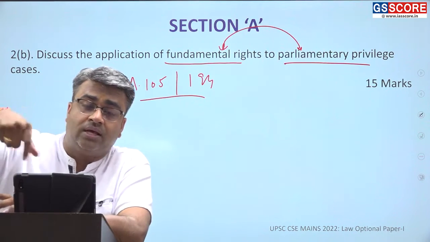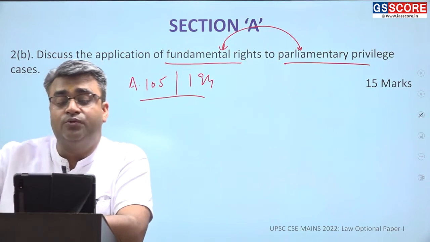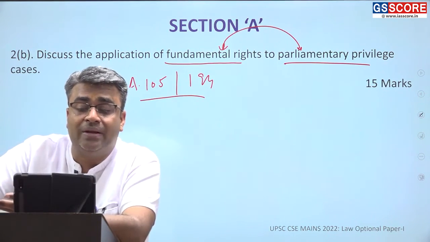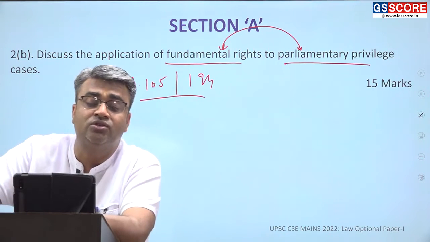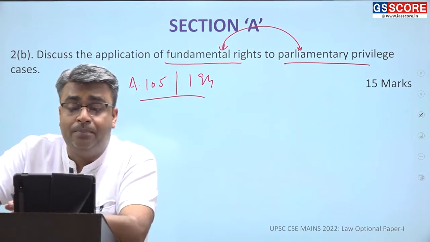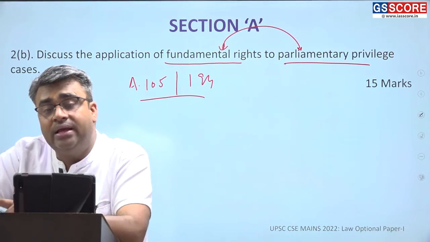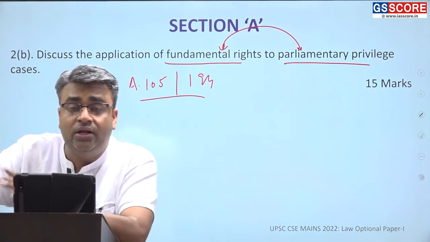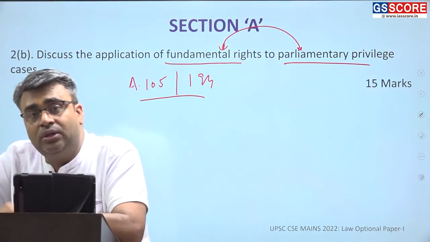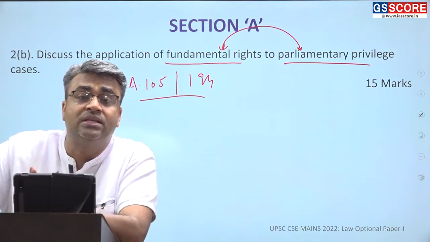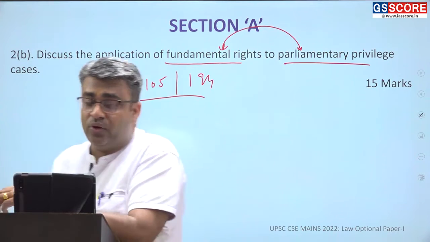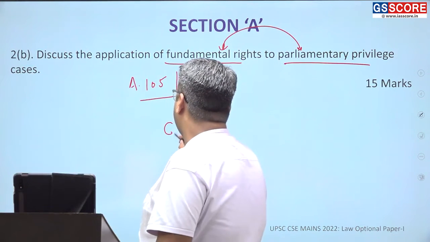So this comes in conflict with the fundamental right of freedom of speech and expression, which is a right guaranteed to express one's convictions and opinions freely by words of mouth, writing, printing, pictures or any other mode. And parliamentary privileges are referred to as independent rights, and they do not have any reasonable restrictions as well. But the other fundamental rights given to citizens are subject to reasonable restrictions. So in this case, we can refer to a few judgments, for example, G.K. Reddy versus Union of India.